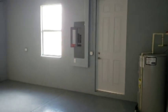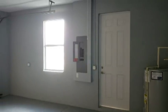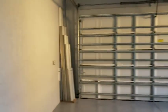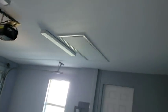So that's all standard, but also something that people complain about is there's never enough outlets in the garage. Well, there's two outlets on that wall there, and two outlets on this wall here, and two outlets on the back wall here for a total of 6 outlets in the garage. So that takes care of that complaint. And since it is such a high garage, lots of room to add some extra shelves for storage along the back wall or side walls.